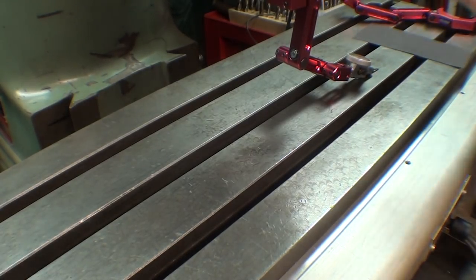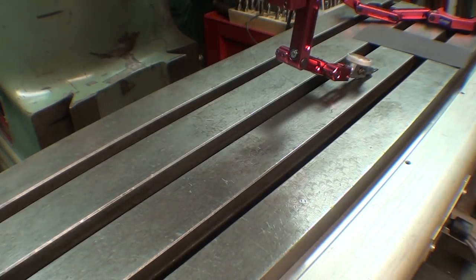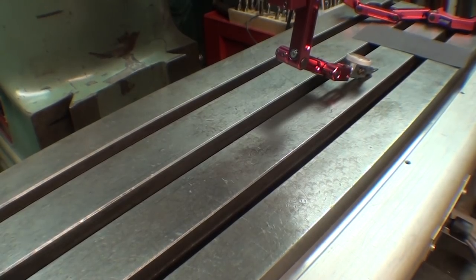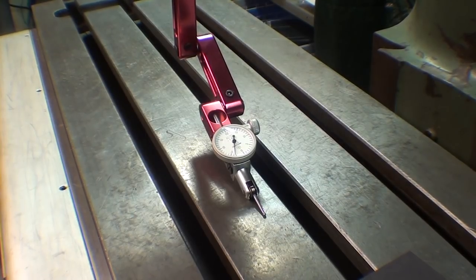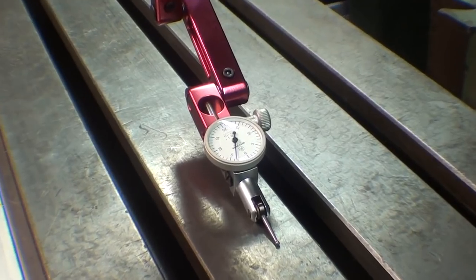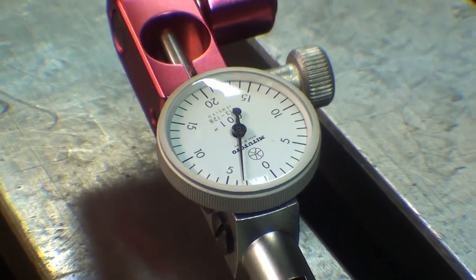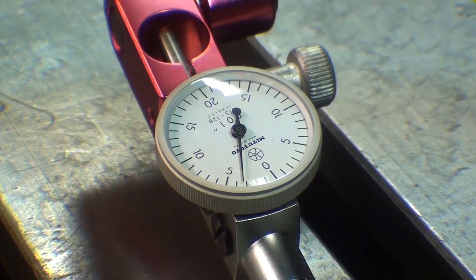You cannot see it. I'll bring the camera around, but it's just a few thousandths off, not very far off, and that was by using the square method on those lugs up on the head. You need to check this from time to time because for no given reason, sometimes the head tilts just a little bit from heavy cuts and other abuse that might take place on a machine. So, you can see that I'm almost four thousandths off.